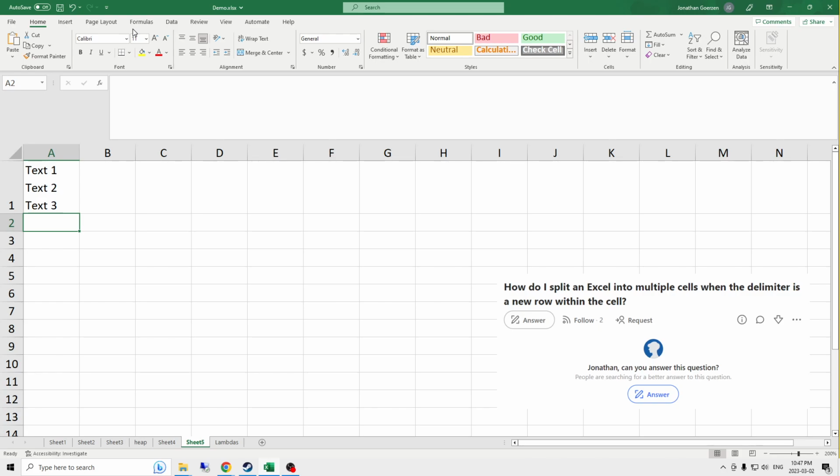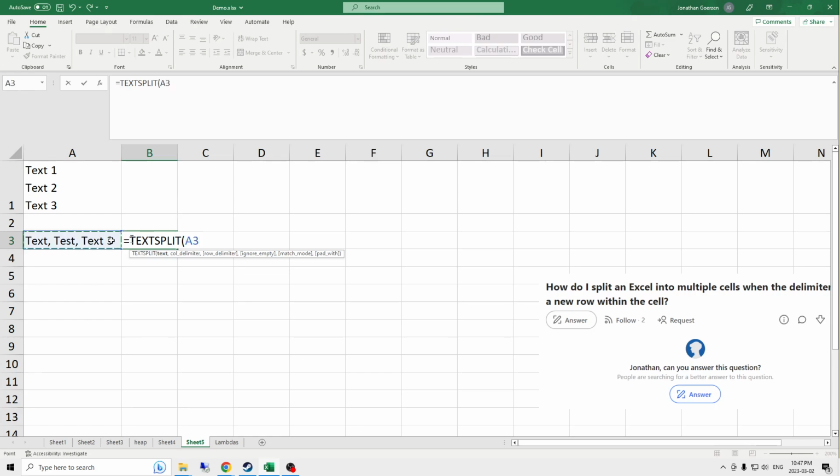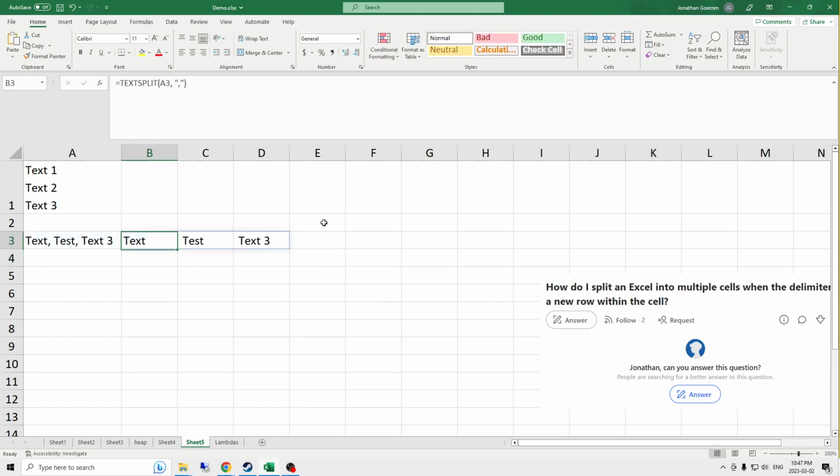Now, the formula that I will use to break this apart is the split function. And what the split function does is, well, it splits things apart, the text split function. So what it requires is an input of some amount of text, and then what is the column delimiter? And there are some additional options. So for example, in this one, I've used a comma. Put a comma in quotation marks, close my parentheses, and it splits the text apart based on where I put the commas. Fine and dandy.